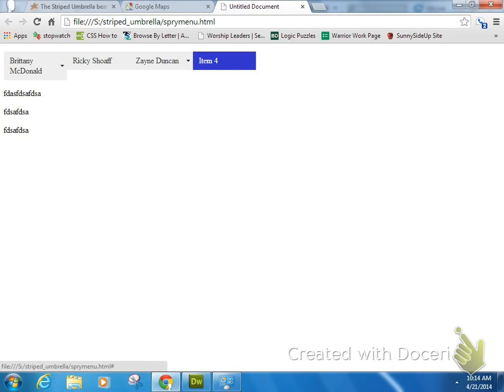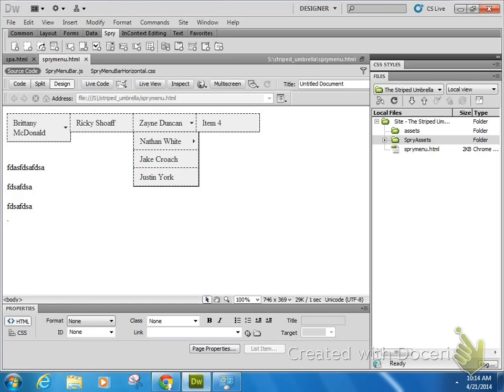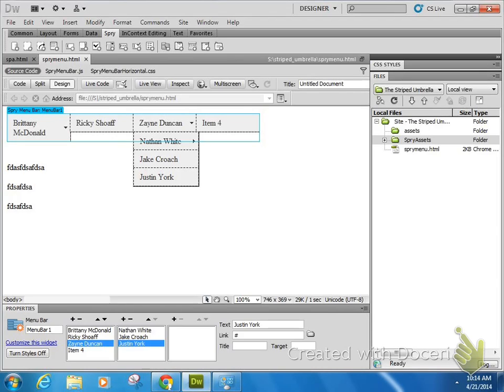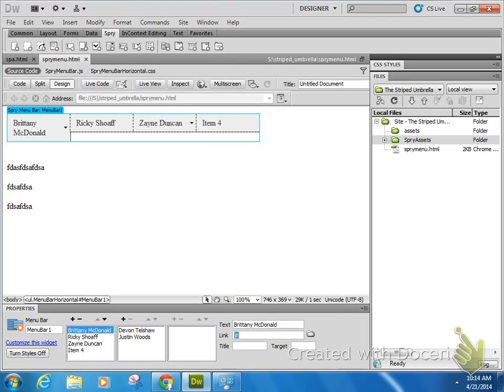Okay. How do you make these links? It's basically the same thing. You click on this bar here, and for every element, you actually have to put it in the link field here. You can also use the browse for file icon. And remember, the pound sign is a placeholder, okay? It won't do anything. But if you don't have something in here, it may cause you problems. So leave the pound sign in there.